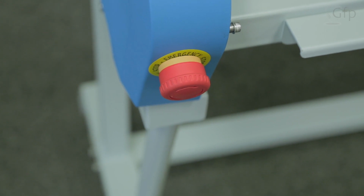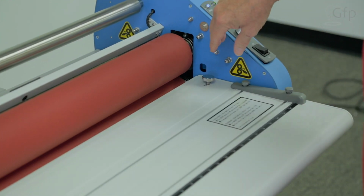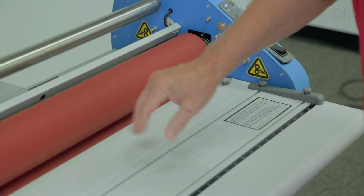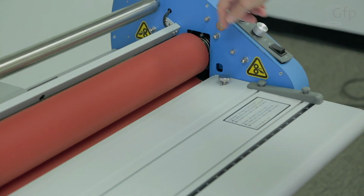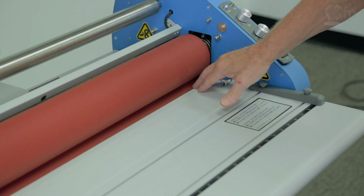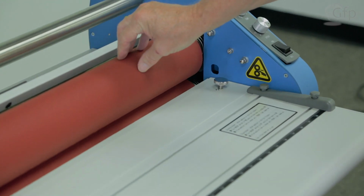As pointed out earlier, the safety eye shoots a beam across the front of these rollers to protect the operator from entrapment or from anything that gets accidentally put on the table, and you don't want to get pulled into the machine. So you notice that the rollers are turning now, and if I come in close, I block that. You hear the two beeps, and it automatically shuts those rollers off.